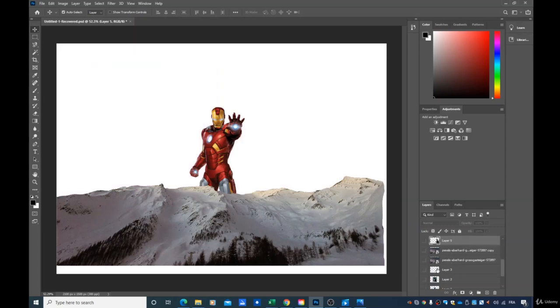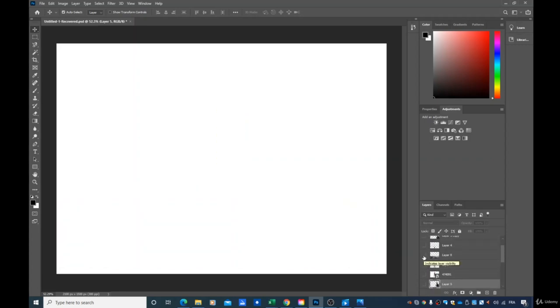All right. Next thing. So right now we talked about the first way that you can do this. Right now we are going to talk about the second tool that I wanted to talk about. It's the quick selection tool, and it works pretty much like the Magic Wand tool, but the only difference is that it's like the Magic Wand tool, but more manual. Let me show you an example and you'll understand.